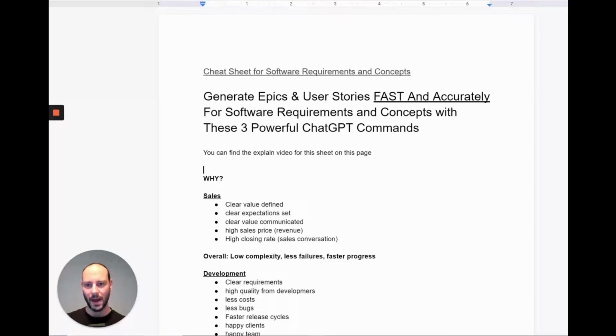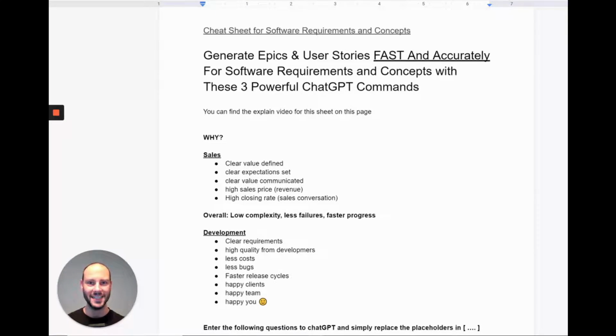And before we get into the commands, I first want to give you a strong reason why you should definitely try that. It can improve the quality of the results and also the profitability of your software projects big time, no matter if you run an agency or an in-house software development team, or if you want to outsource software development work. The requirements of your software project are the number one thing that decides between highly successful software projects with a very streamlined development process, and those that just get more and more expensive, miss one deadline after another, and in the end, users don't even want to use it.